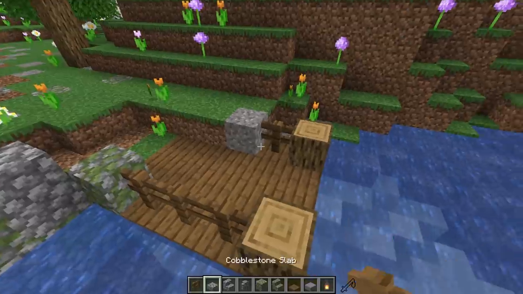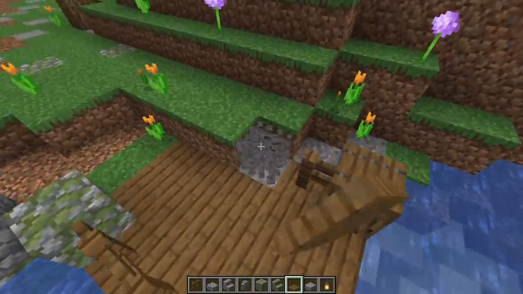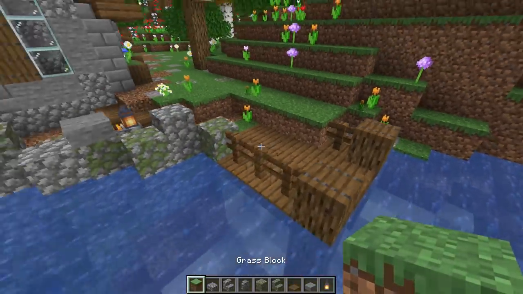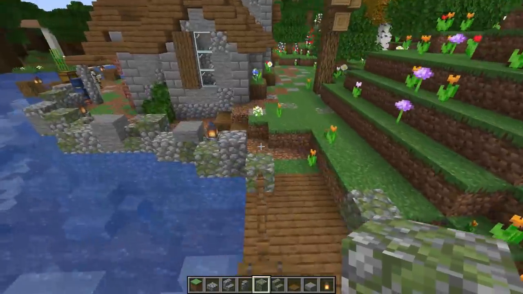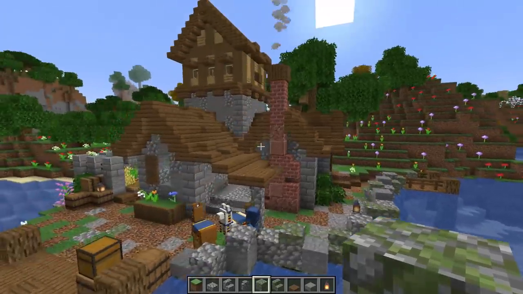Trapdoor also right on top of that and that. And yeah, I think you are looking pretty good. Actually, no, I kind of like the way that was. There we go. That's pretty cool. Maybe just a little bit more moss right there. And we can add and take away and, you know, let's go crazy. But something like this. What do you think?